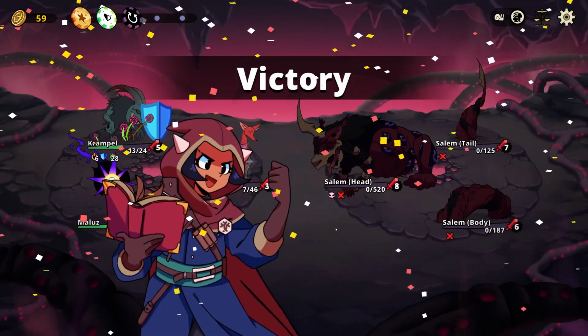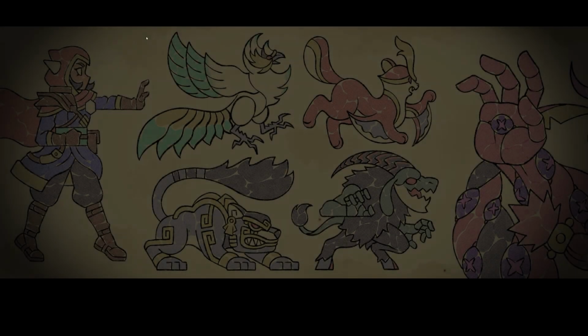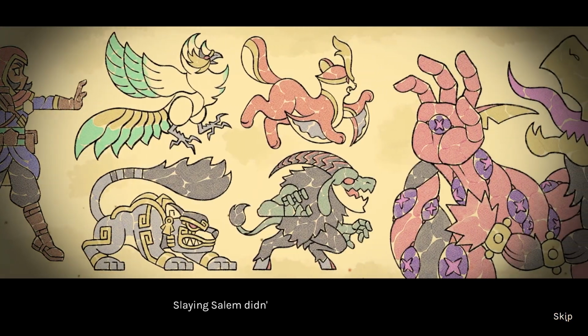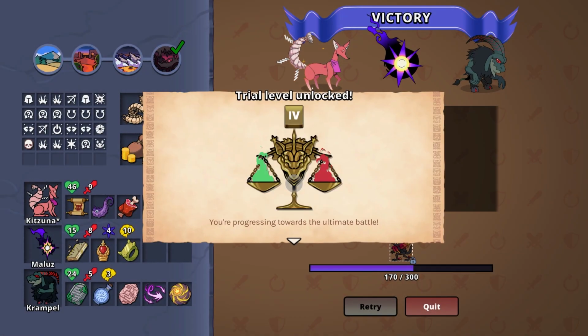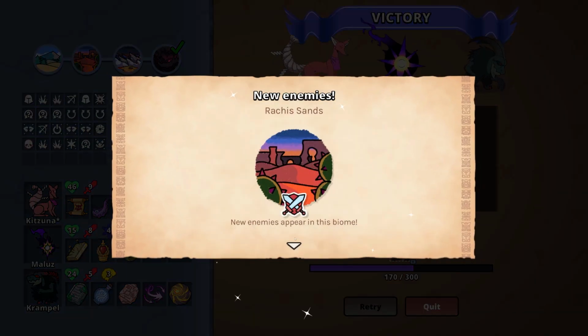Nice. Okay, so funny enough, what won us that game so easily? The two pickup dice that we got. It wasn't even our own Chimeras. It was literally just the two extra dice that we picked up that were busted. Wow. Okay, don't overlook those dice. They are only one use, but if you want to save them for the end of the run, not bad to pick up. Nice. So we unlock trial level 4.